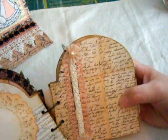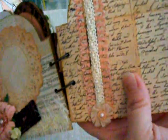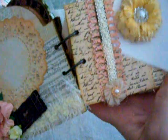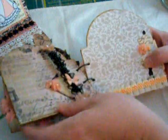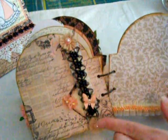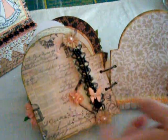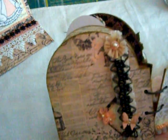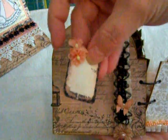And then over here I used the Martha Stewart punch and made a piece here, added some trim down the center, and then some recollection flowers. And this is so that she can tuck a picture in there just behind it, so that she can put it on the side here. Then the next page I did the same thing. I added some trim, some recollection flowers, some butterflies, and I did some stickling on it. I really think that one turned out so pretty. And then this is one of the little ephemeras that's in the paper pack that you can cut out, and I just added a couple flowers and tucked it behind there for her.